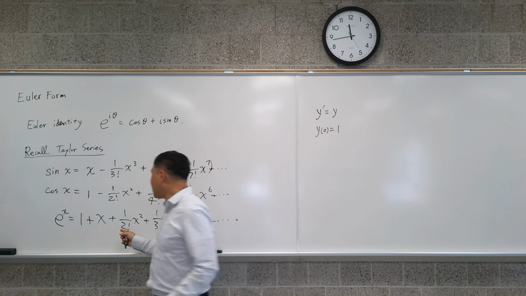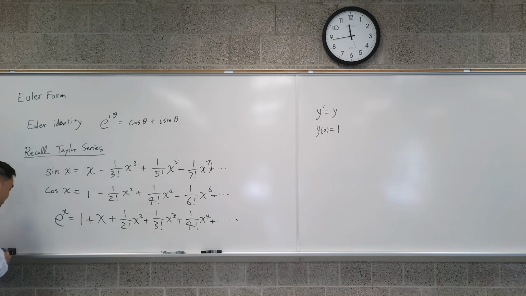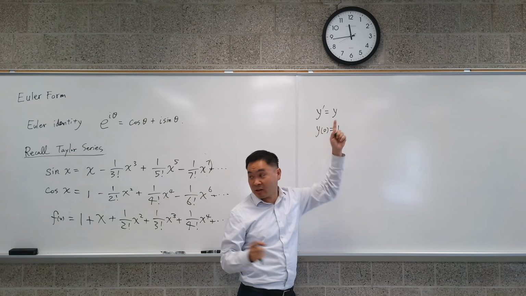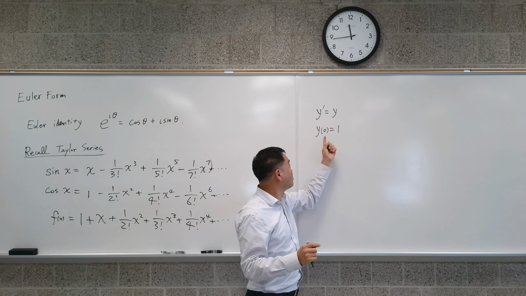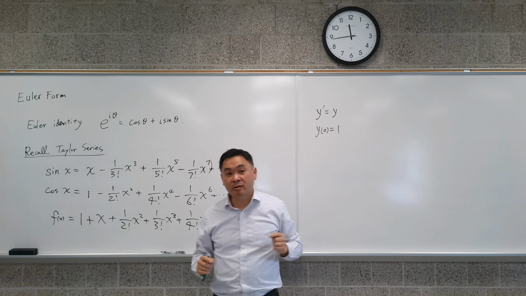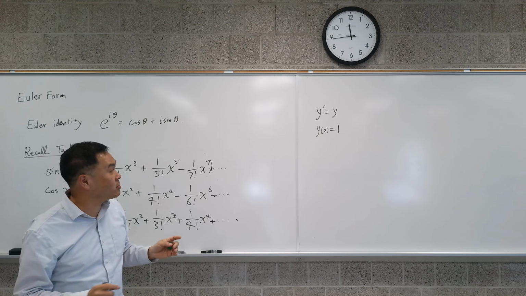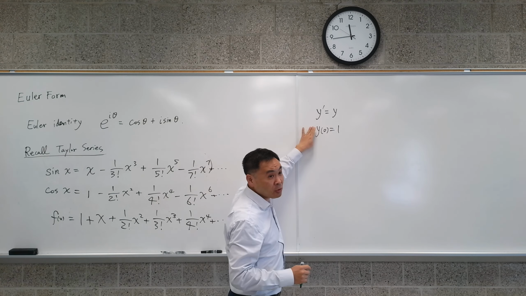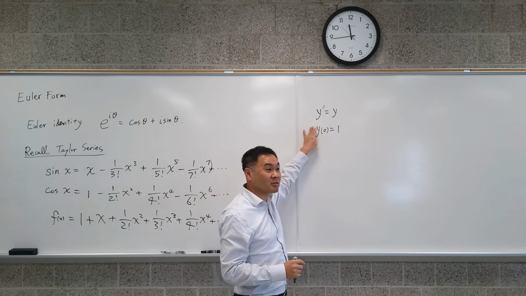So this right side, I mean, what I'm trying to say is that suppose you didn't know this was e to the x, and you just called this some function, okay? Now this function satisfies two properties. The derivative is the same thing as itself, that's what we just observed, right? And if you plug in 0, you get 1. You're going to learn later in differential equations that the only function that satisfies both is e to the x.